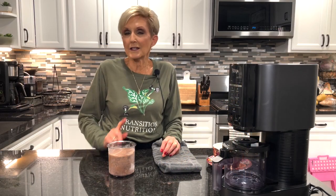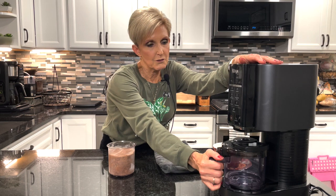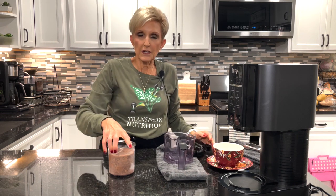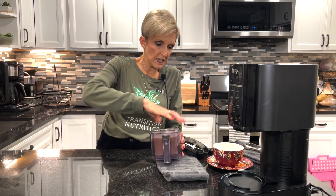The butter pecan creamy episode. I'm gonna review all of the steps you need to use your Ninja Creami. First, you're going to remove the outside canister. It has a little lock that you push and open. You're gonna take your canister, and I let mine sit out for about 10 minutes before I spin it.